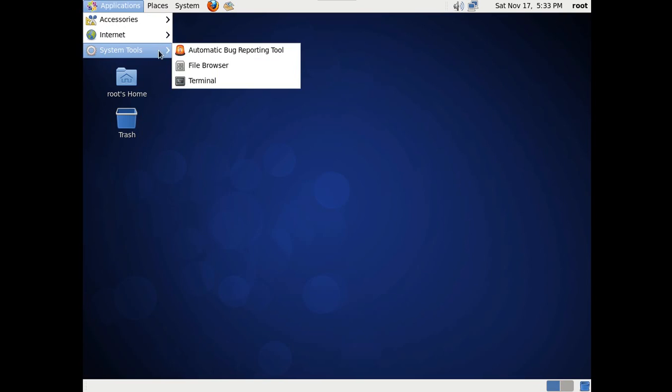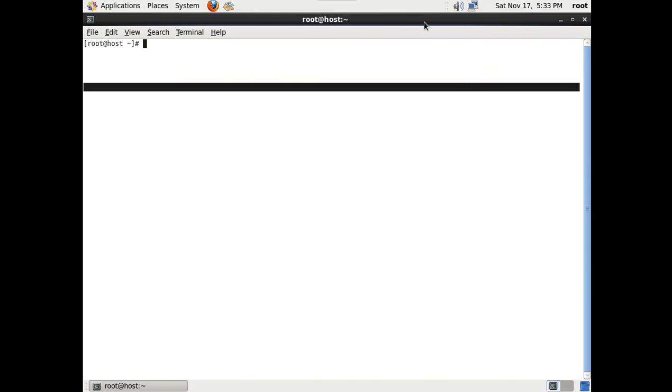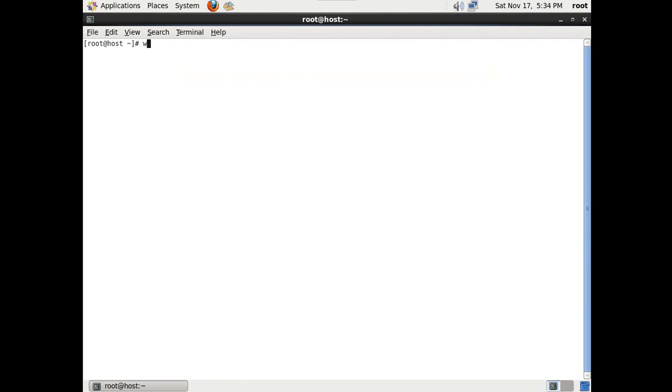Okay, applications, system tools, terminal. This is going to determine what video you take next, right? Type this in: grep VMX or SVM /proc/cpuinfo. Nothing comes back, you're going to take the VirtualBox video. Okay, you're going to watch the VirtualBox video.